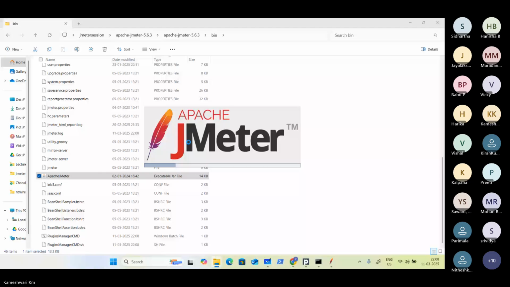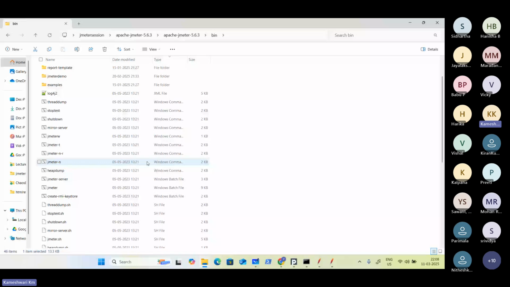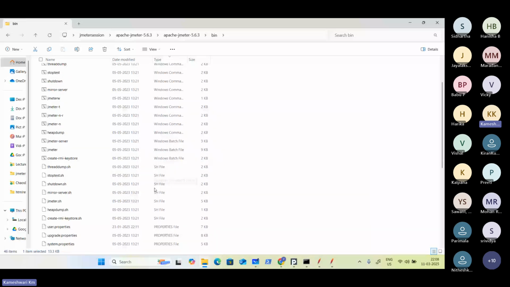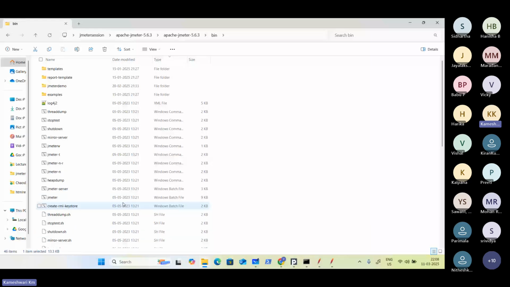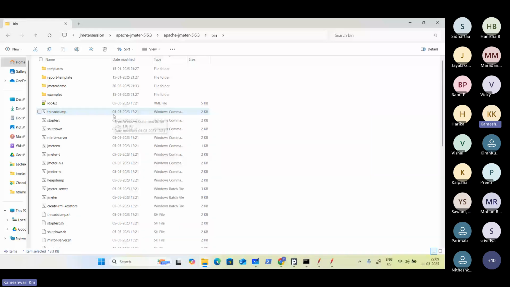Now, if you're using Mac, you need to run the sh file, okay, which is this jmeter.sh, the shell script. And if you're using Ubuntu, and hopefully I think no one is, again the sh file you can use, okay, to run it in Ubuntu. And if in Mac you're facing any issues, let me know, because Mac is sometimes not very straightforward. I can guide you, okay, how to debug things.